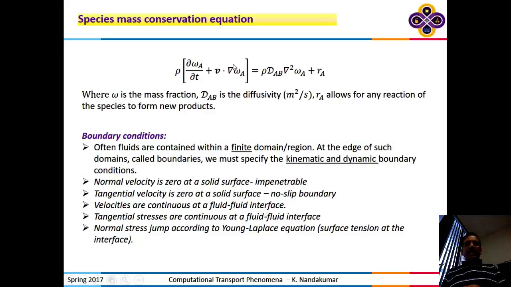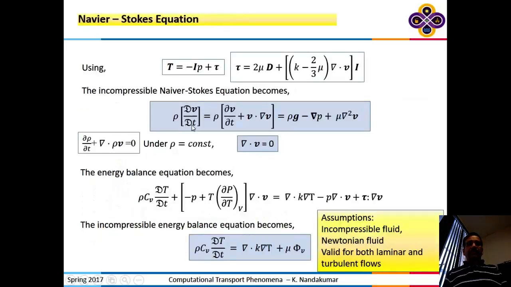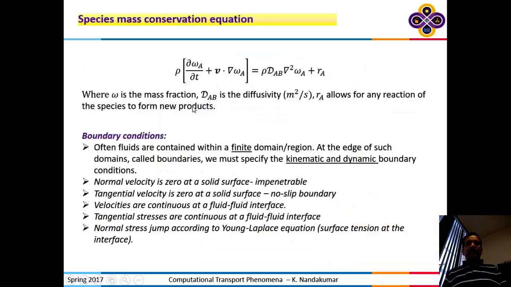So that again has this entire thing that you see in the square brackets is your total derivative, the substantial derivative that you see here. I've just expanded it to show how it looks inside. So you see the velocity here. So the velocity field affects the concentration field. Velocity field affects the temperature field. And this is a diffusive transport. And in a species, you can have a reaction by which materials can appear or disappear. So that is a source term.